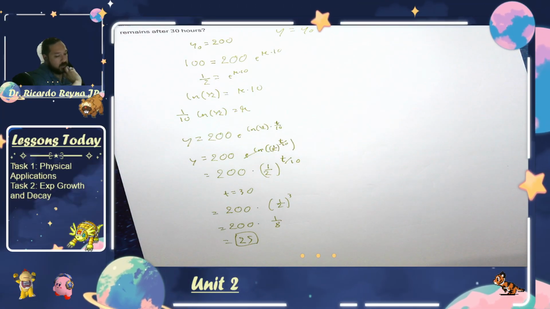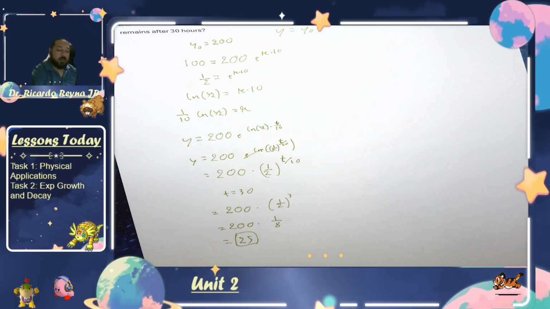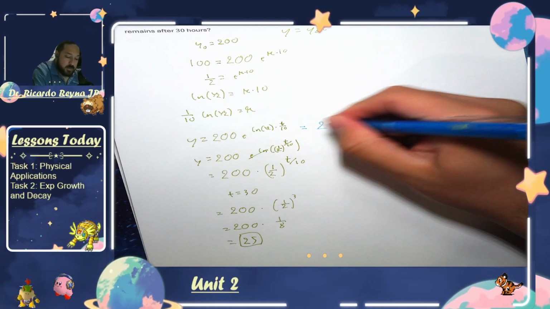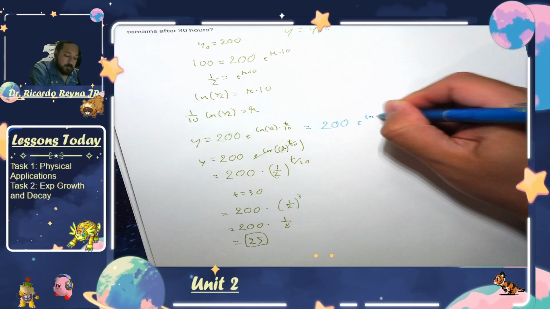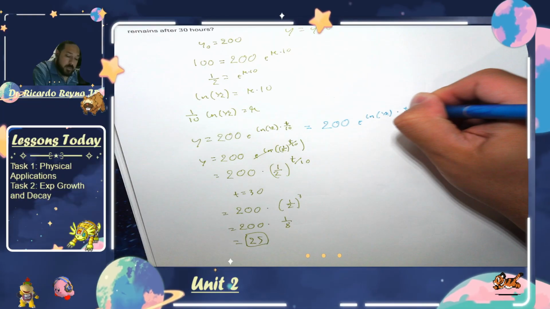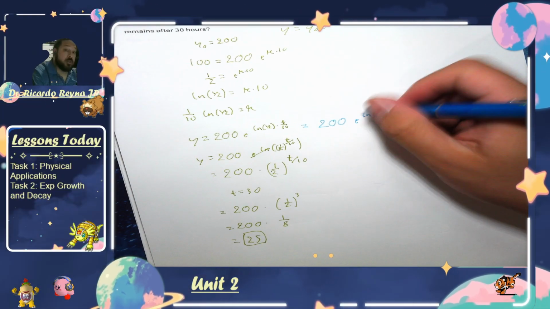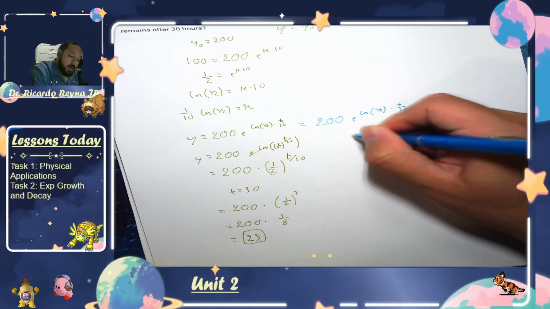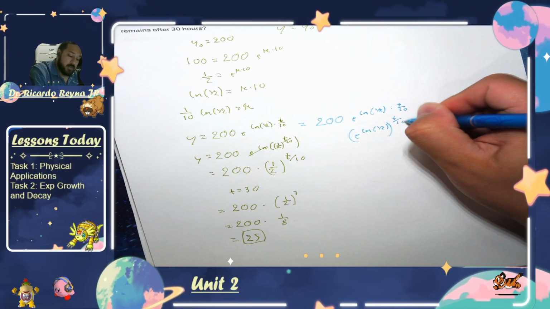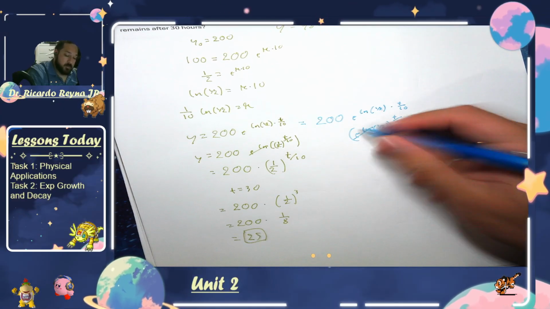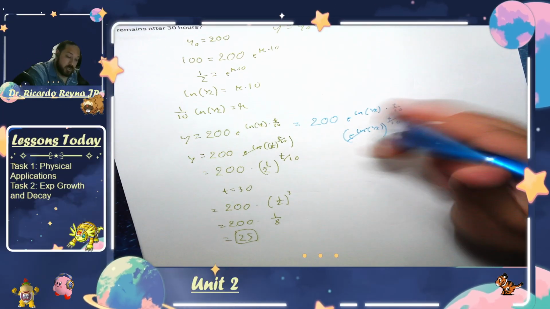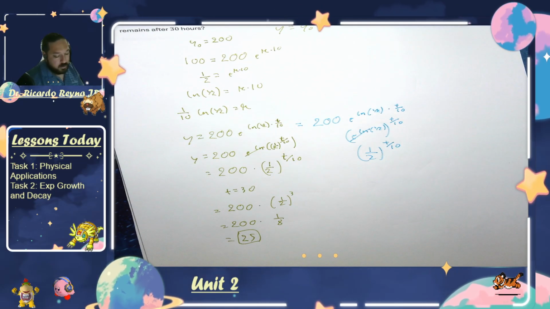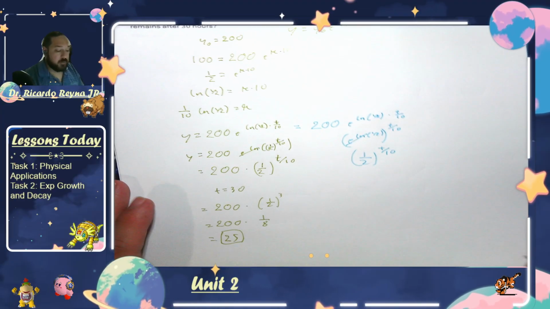What else? I wanted to say something else because I thought about it in the middle of my explanation. I now look at this and I see that you could technically also simplify this a non-ln way. Because they're multiplying powers, you can technically just take it to the power of something. You can write e^(ln 1 over 2), all of which is to the power of t over 10. That would cancel out, and this expression inside the parentheses can simplify to 1 over 2 to the power of t over 10. So just something to think about if you're worried about the whole ln procedure.